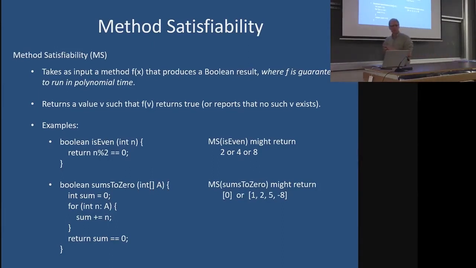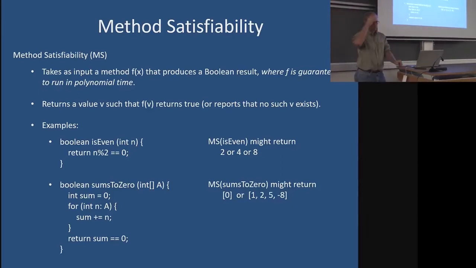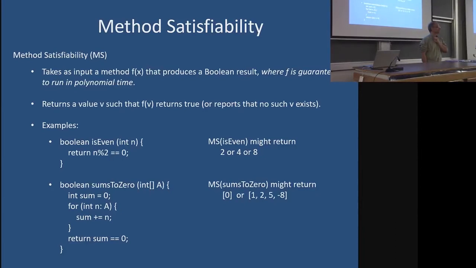Okay, so we're going to prove this is NP-complete. Does method satisfiability actually exist? Well, this is theoretical, it's a thought exercise. Clearly, I can pose the problem. I can say, here's a problem, find an algorithm for it. So what assumptions do you need to make about the language that you write this in for this to be NP? You're assuming Turing complete. I'm assuming that you can express any computation in the language. Turing complete essentially.